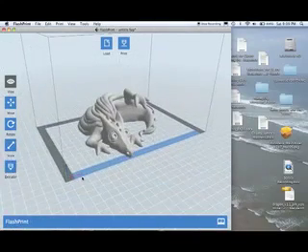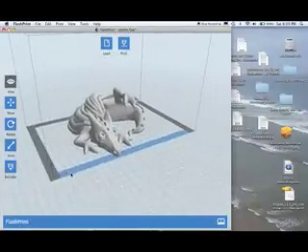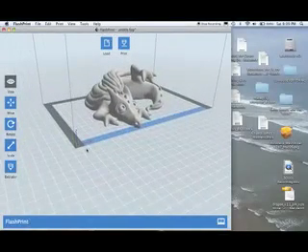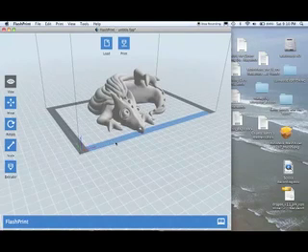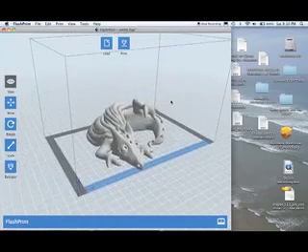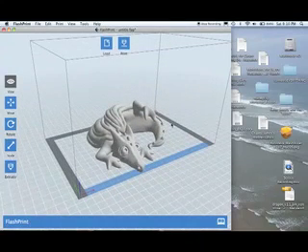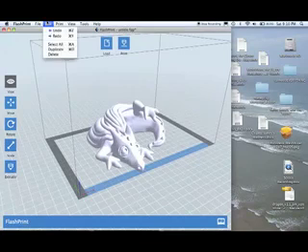Oh, there. When it's white, it's selected. You can go down to the bottom there, and you can see I'm pointing to the Z-axis. That means up. The green one means back there. It's just indicating where those axes are and how you can move things up, down, to the side, etc.